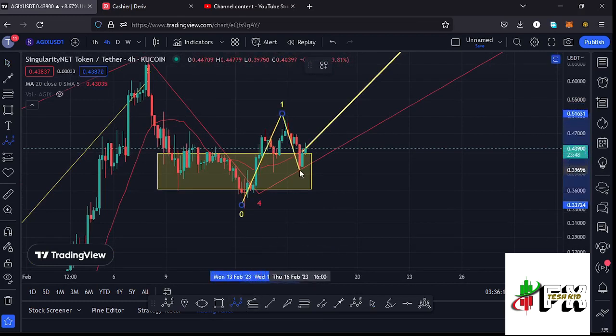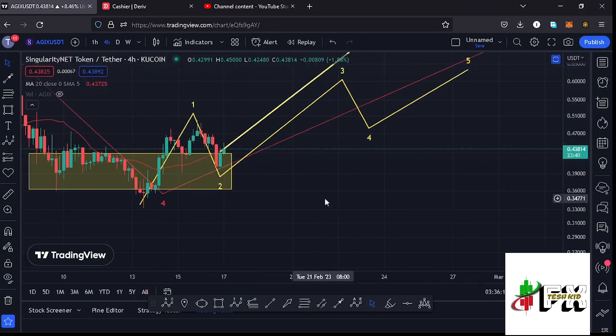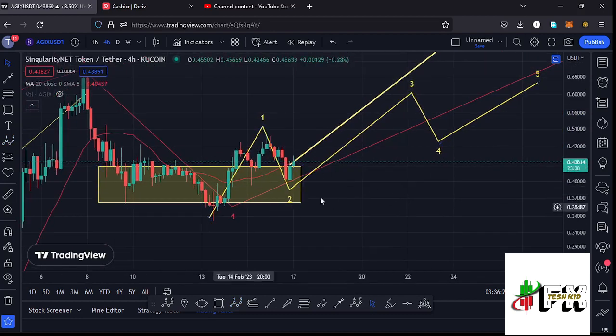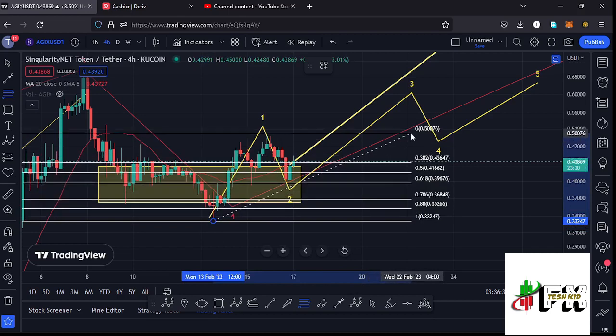Then we are seeing this corrective structure in the formation of this wave 2. Then we can expect a wave 3, then a wave 4, and then push even higher in the formation of that wave 5, and getting to see whether the second wave right here has done the minimum that we expect a wave 2 to the lower side to do by connecting the Fibonacci's from the low of the first wave to the high of that wave 1.